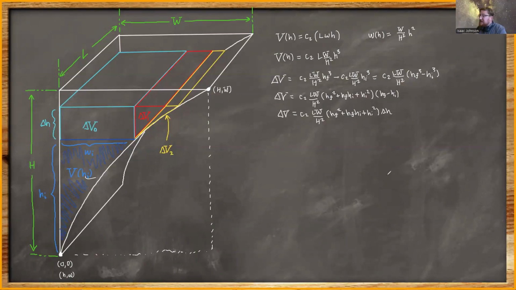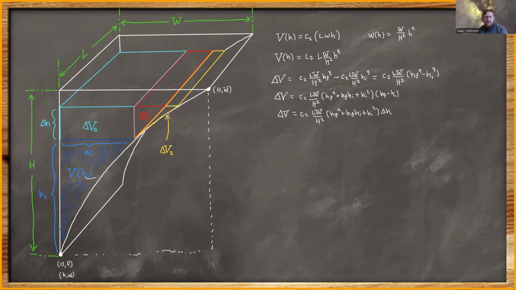All right, and then we use some error bounding. I don't think we're going to go through that whole argument because we spent a lot of time on it. What we did was we chose a triangle wedge like this that we knew would contain the difference between the rectangular component of volume change and the true volume change that includes this triangular wedge and quadratic wedge. And we found out that as you shrink delta H, this triangular term scales down on order delta H squared, and the quadratic wedge term scales down on order delta H cubed.